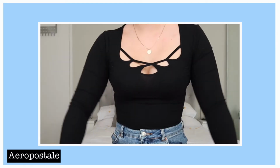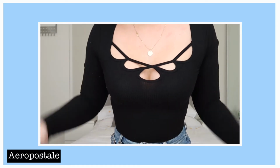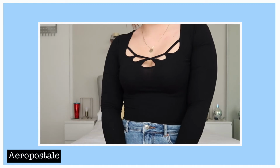But the main reason I love these t-shirts is because, as you can see, they're just basic long sleeved rib t-shirts. Like, they've got this lovely detailing at the top, which just again adds something a bit extra to your outfit and just overall is a bit different. They also just fit really nice on your body. They don't show too much off, but they show a little bit at the same time. They're just a really lovely style, and if I'm honest, I wish I picked them up in more colours when I had the chance to.